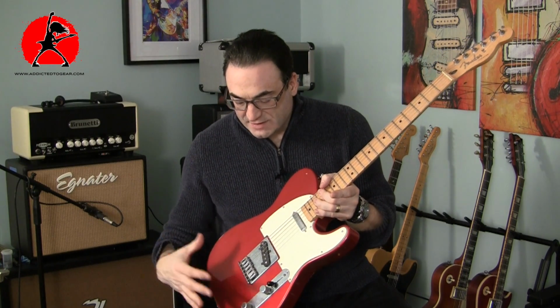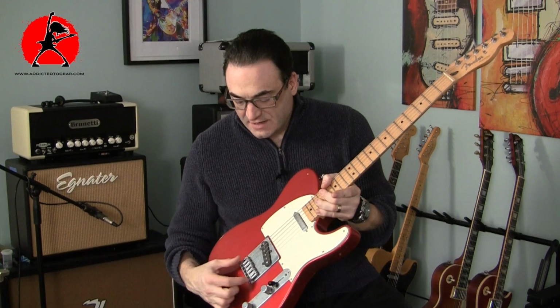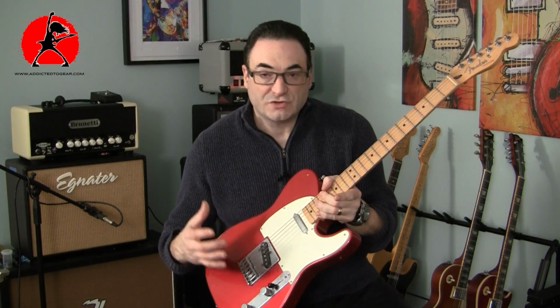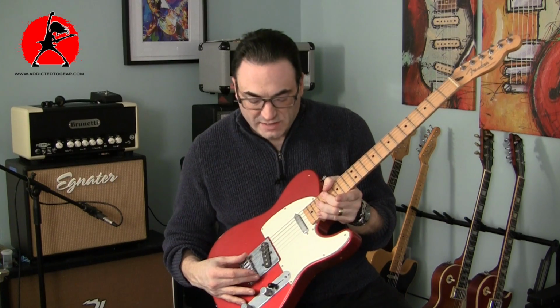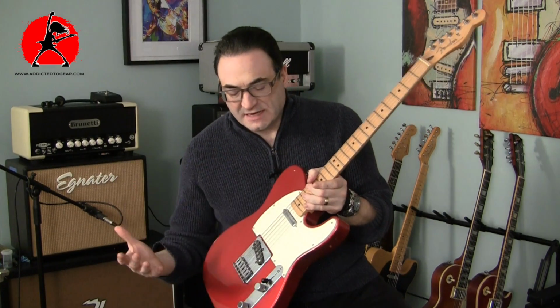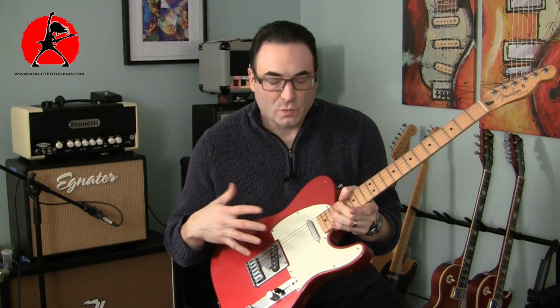I also enjoy this Telecaster because it does have 6 independent saddles as opposed to the vintage ones, which only had 3. That was one of the reasons why I like this one too, because I didn't have that option on my other ones.